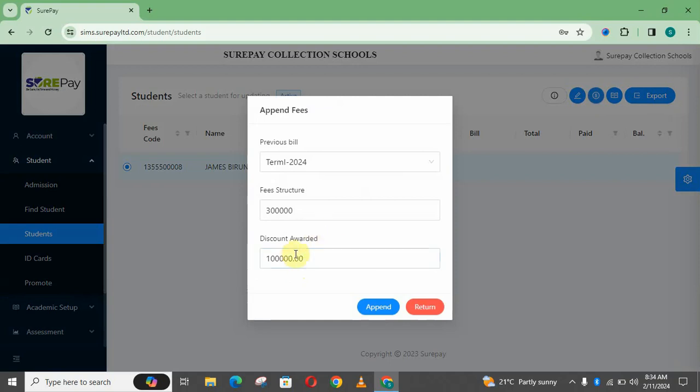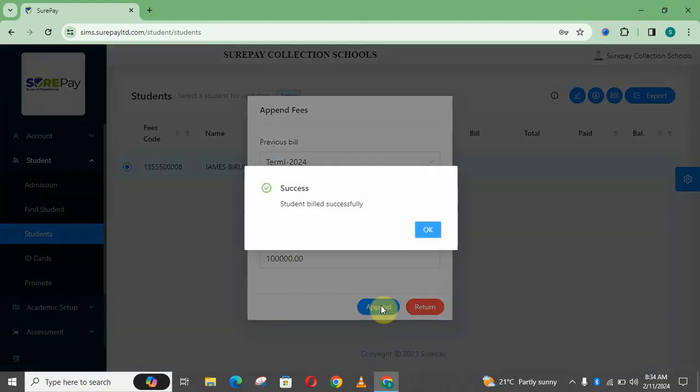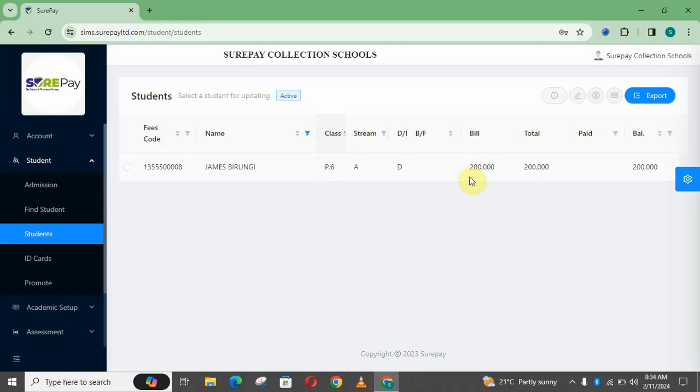So if at all we bill James and say append fees for term 1 2024 on James, the system is going to bill James. It's now billed successfully. So you see, he had to pay 300, but because of the discount of 100, the return of the bill is now 200,000 shillings. So we can reset that to see all the learners by clicking the icon and say reset.